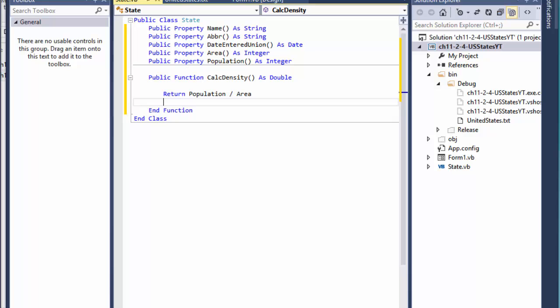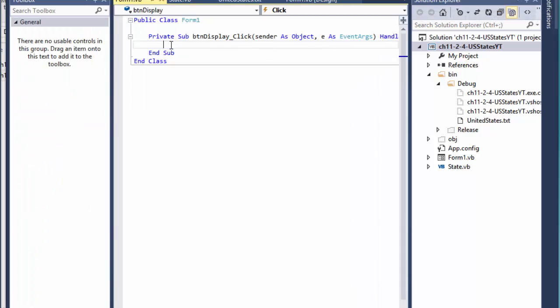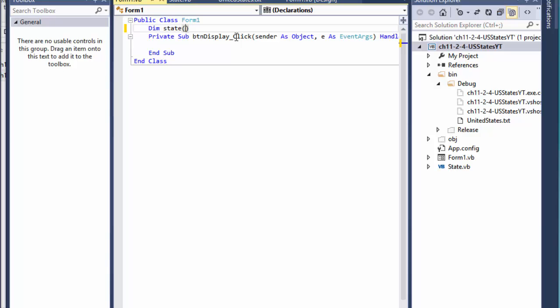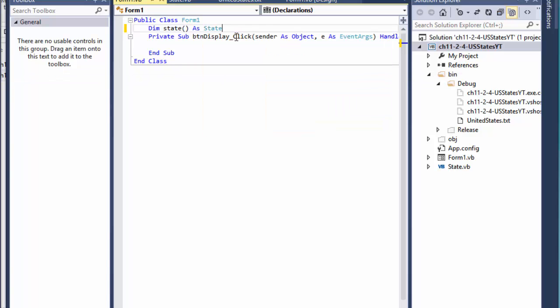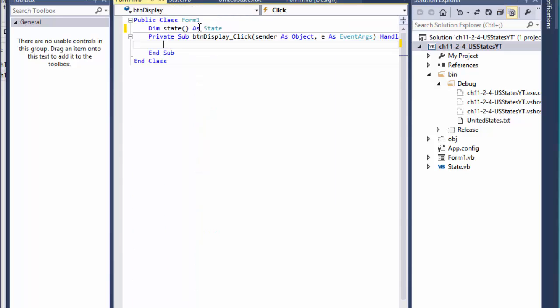So we can now come to our button, when we click the button. But before that, for the class variable, we need to create an array that will hold the objects of the state class. Now, I already know the size of it. Obviously, it's 50 because we have 50 states. But what if it wasn't? Let's say if we decided to delete one of these, then it would get out of bounds. So I'm not going to declare the size of the array just yet.